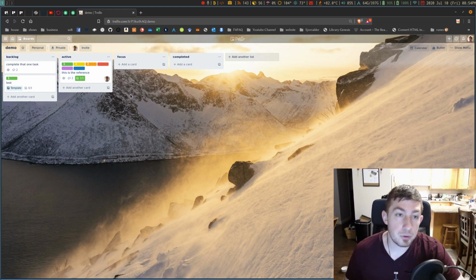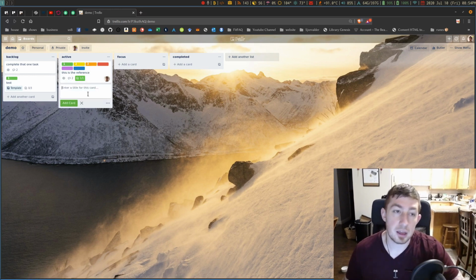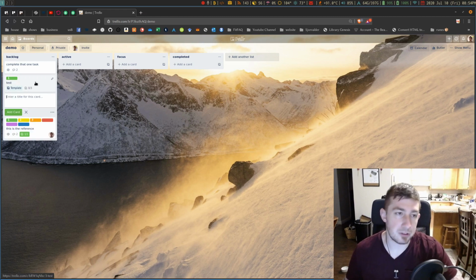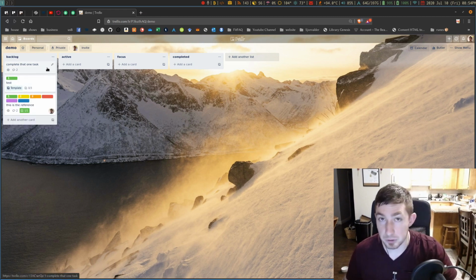And then one really cool thing is if I want to add a new card, I don't have to click new card. I can just press the N character and it'll add another card here. This is also useful if you have a lot of cards in a menu and I say, I just want to add a new card below this card. If I press N, there's a new card directly below the one I was hovering over. So that's a really cool feature too.